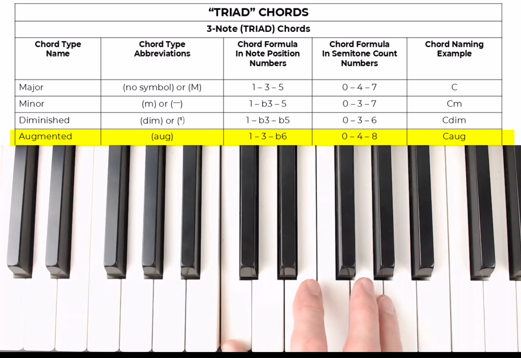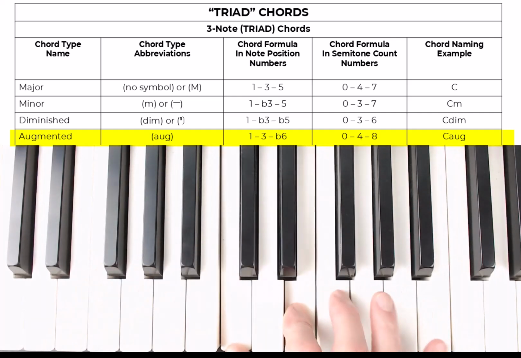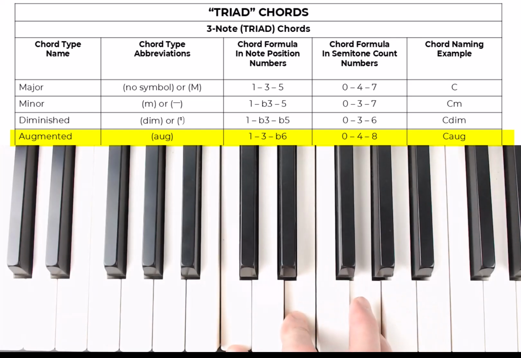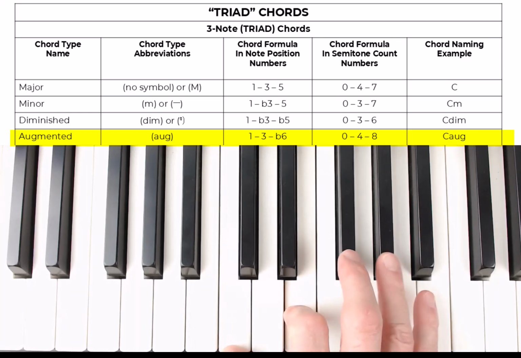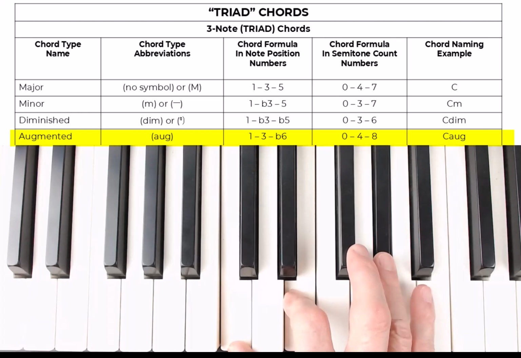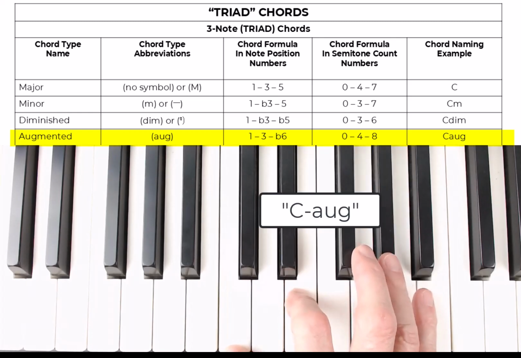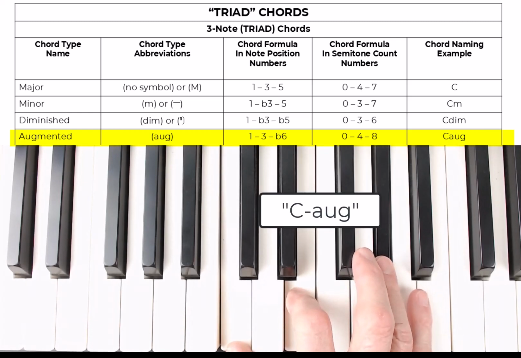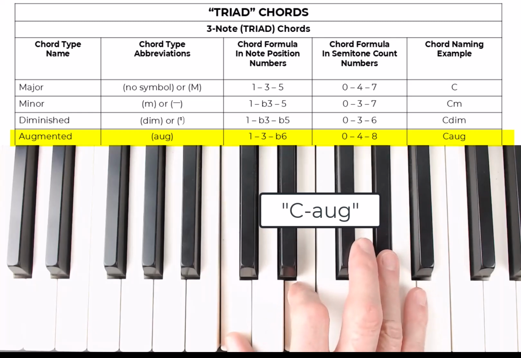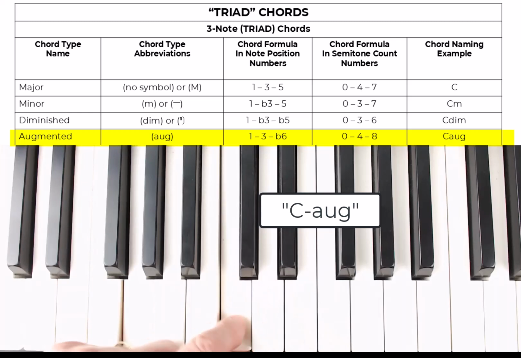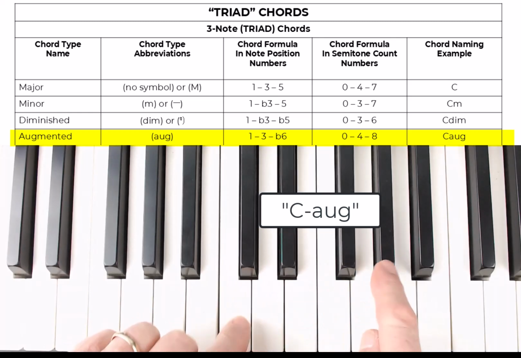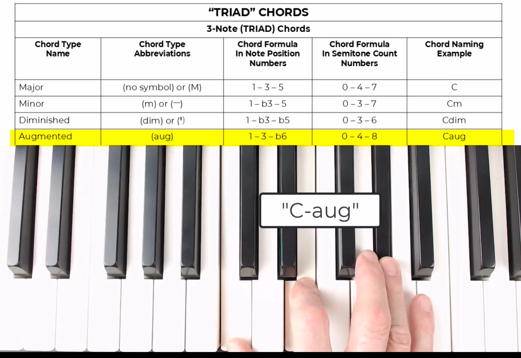We learn 0 and then 1, 2, 3, 4, 5, 6, 7. All we're doing is leaving these first two anchored, and then we're going to take this 7 and move it to the 8th position. So it's got that little bit of different sound to it. So it's moving up 0, 4, 8. That's 0, 1, 2, 3, 4, 5, 6, 7, 8. So that would be a C augmented chord.